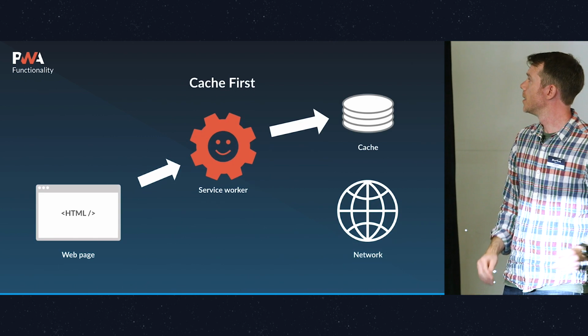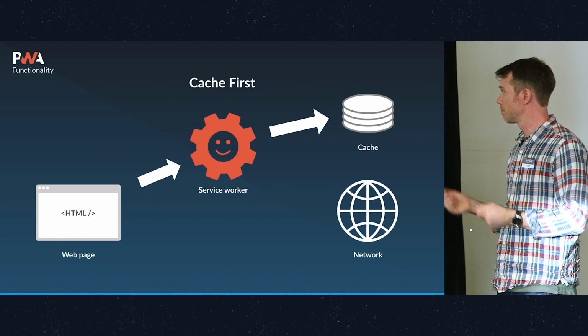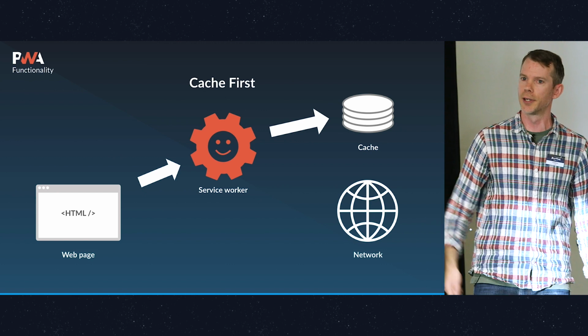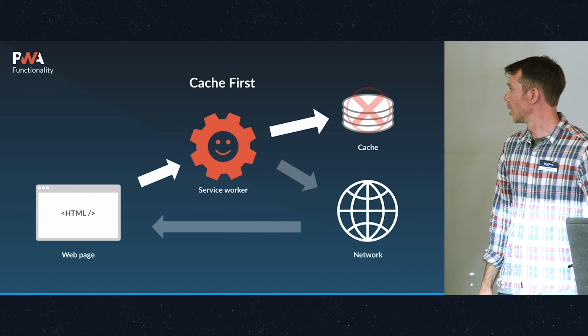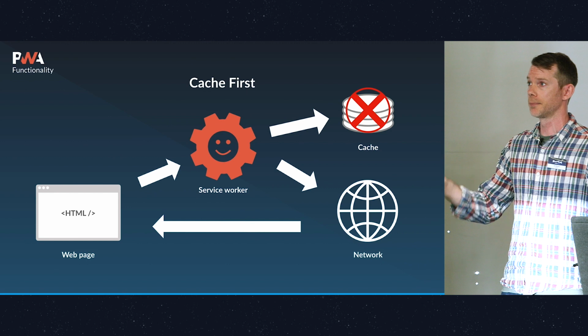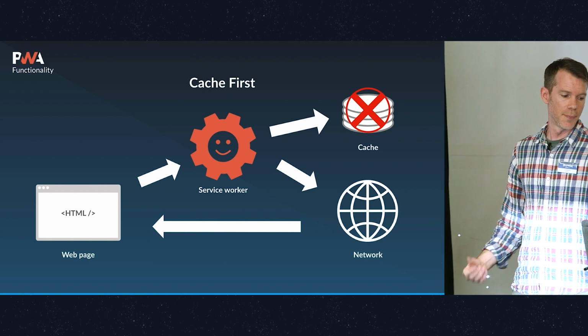And the opposite of that is the cache first. So again, web page goes, service worker, send me the cat GIF, and it goes, got it already, it's in my pocket, here it is straight away, there you go. If it isn't, it can go, hang on, I'll just pop to the network and get it, here you go, and then it'll stick it back in the cache for next time. So you just get a bit more control with that.